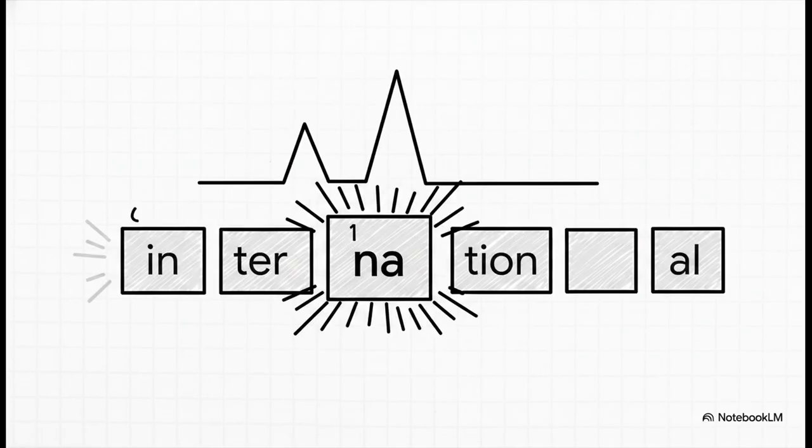And hey, for all you overachievers out there, really long words can sometimes even have a secondary stress. Think of it as a slightly weaker punch, and we mark it with a little symbol down at the bottom. So in a word like international, the main stress is on na, but you can hear a smaller secondary emphasis on in right at the beginning. It's what gives long words that natural rhythm when we speak.